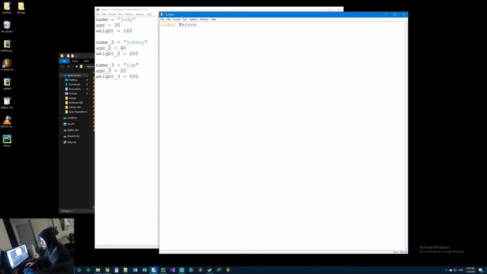And this is really important. The word class means we're making a class. And then it's like, well, what is this class called? And we're calling it person because we're about to define what a person is for this example. Now, if you noticed, I capitalized the P in person. You remember how for variable names, I said always make them lowercase? For classes, you typically want them to be capital. The reason is that later on when someone else is reading your code, when they see a capital letter on a word like this, they're like, oh, that's a class. He's accessing a class. Whereas if it's all lowercase, it's like, oh, it's just a variable.